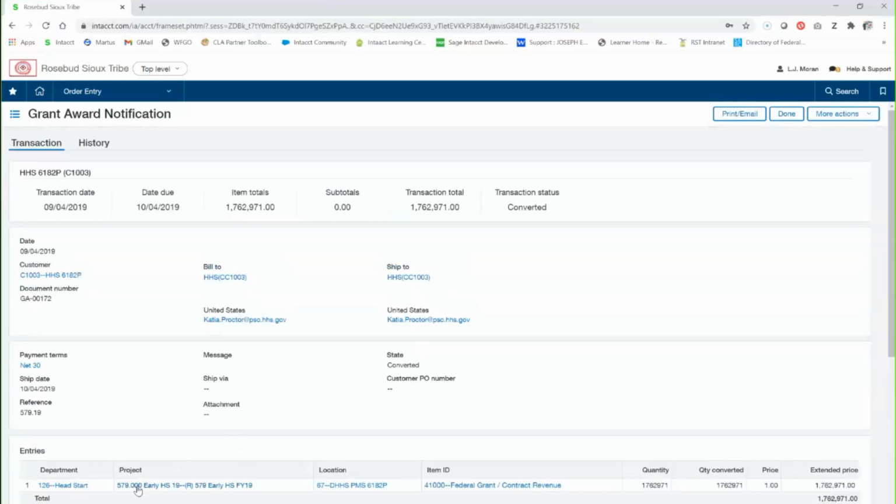And then each time it's time to draw down based on your payroll, or once you've requested to pay a bill for utilities or food or whatever activity you're doing, this is what Tracy is doing to put out there that we're waiting for money to be received from HHS. And then once that money is received, accounts receivable, basically Becky, Shirley, or Hope, can easily find that information and make the payment to it without losing the information that we're tracking. Now, if we go in the history tab, just like a purchase order, we can see the tracking of how every time the stuff gets converted into another document.